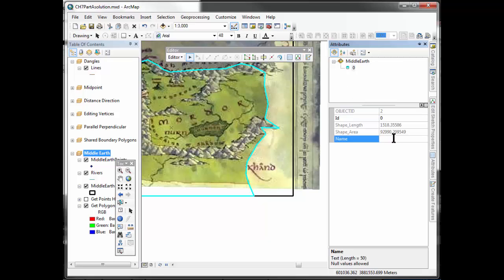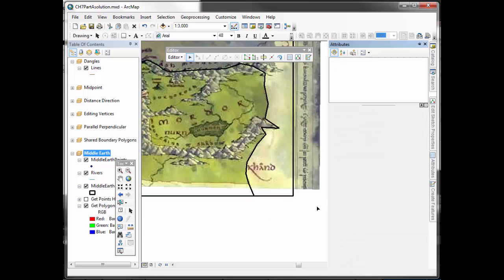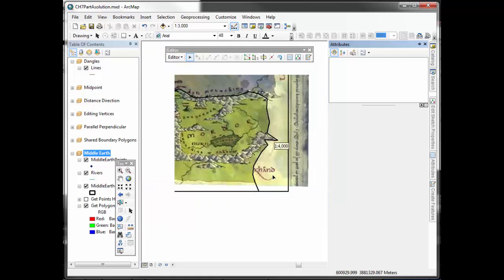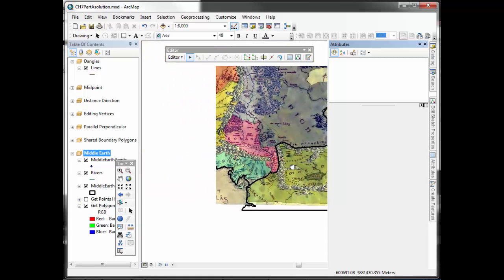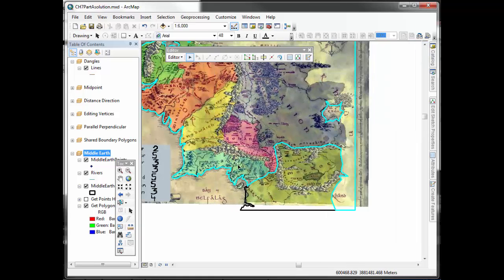Edit the name attribute as you go, determining the information from the picture maps. Repeat that until you have identified all the individual land masses.